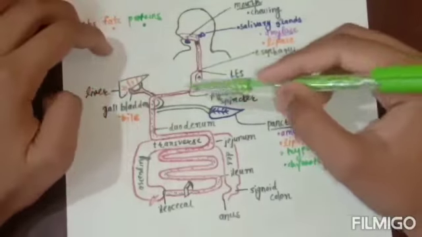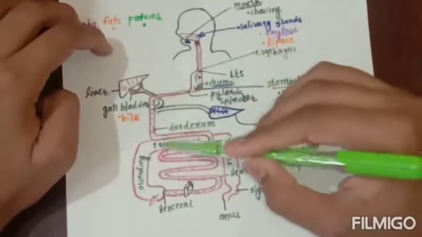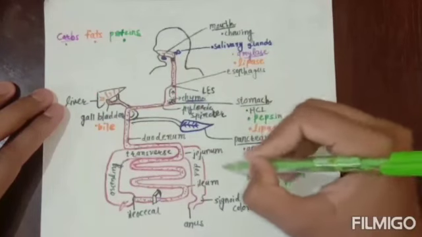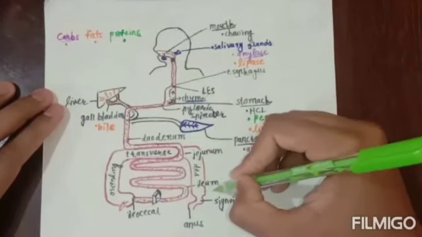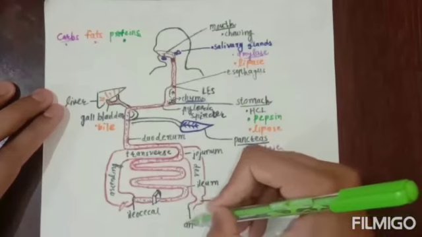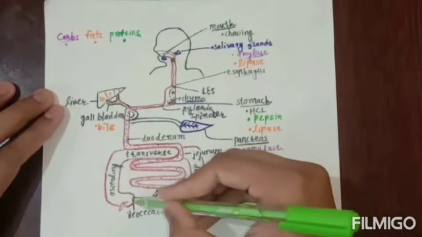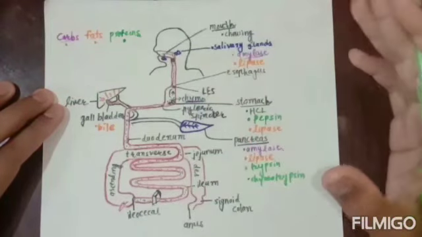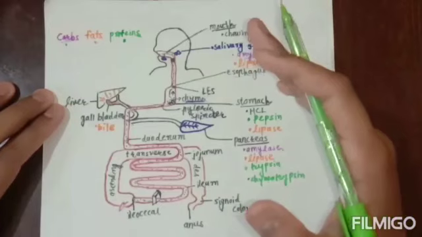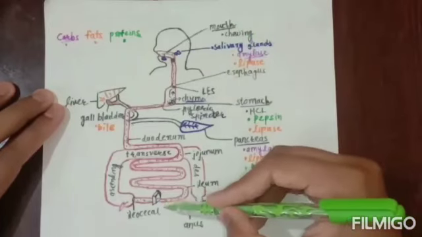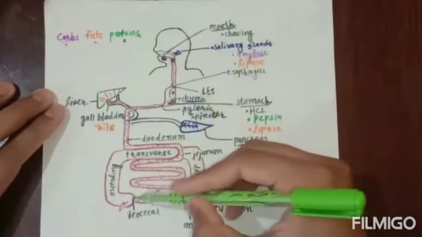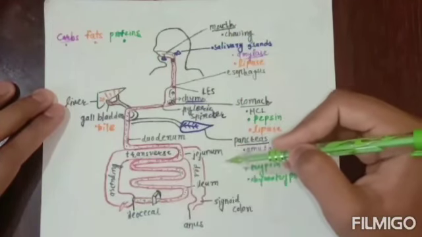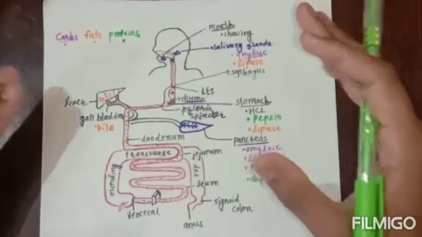So talking about the small intestine, it is about 15 to 20 feet long. The second part of the small intestine is the jejunum, and its last part, we call it the ileum. Then the chyme gets into the large intestine through the ileocecal valve. So the question will arise in your mind: why is it named ileocecal? It is named ileocecal because the valve is present between the ileum and the cecum. That's why we call it the ileocecal valve.